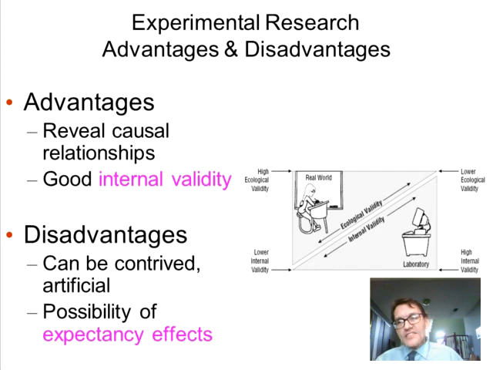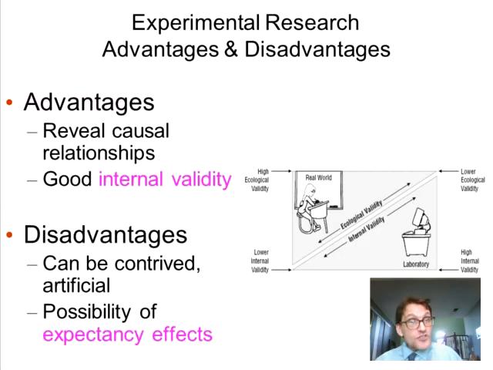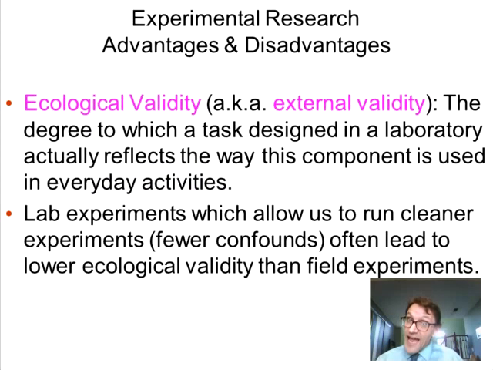But what we find is that there's a second kind of validity, and that is ecological or external validity. And so what we find is laboratory experiments tend to have low external validity, that the behavior, even if you do find a good causal relationship, A causes B, it's likely that the causal relationship that you discovered really will only hold true in that research laboratory and may well not reflect how the world really works. Okay?